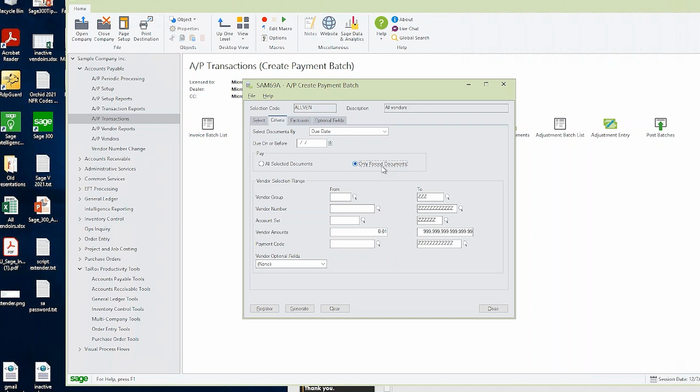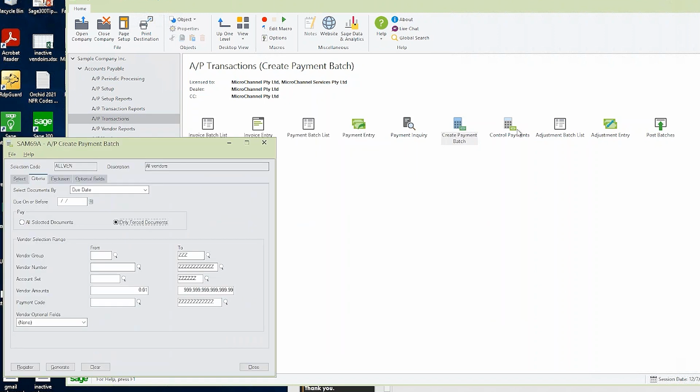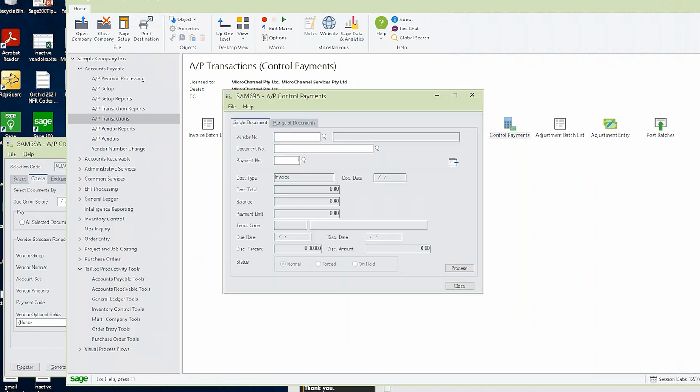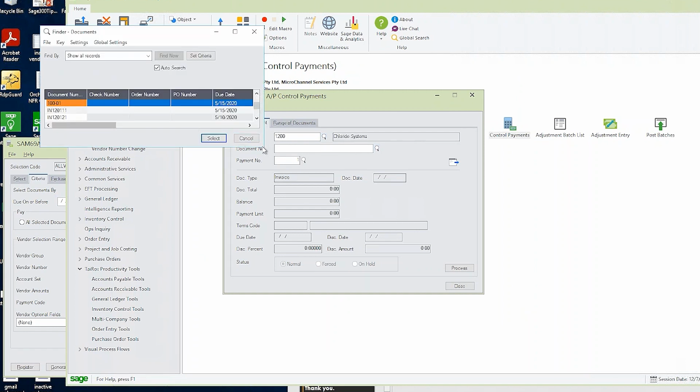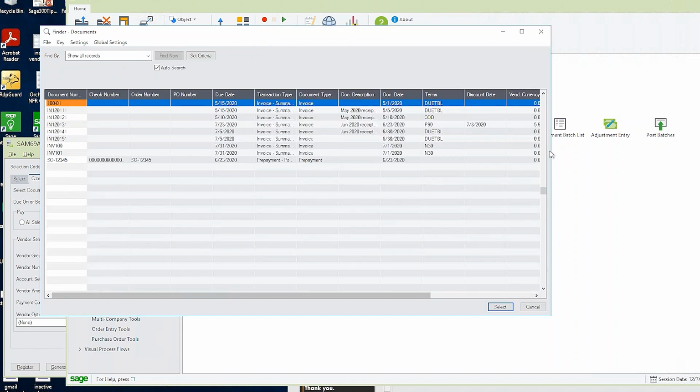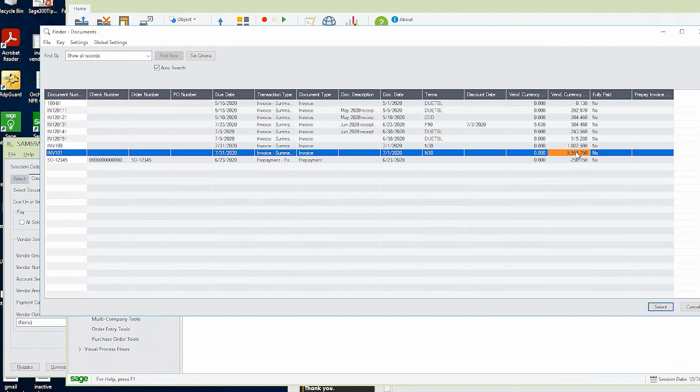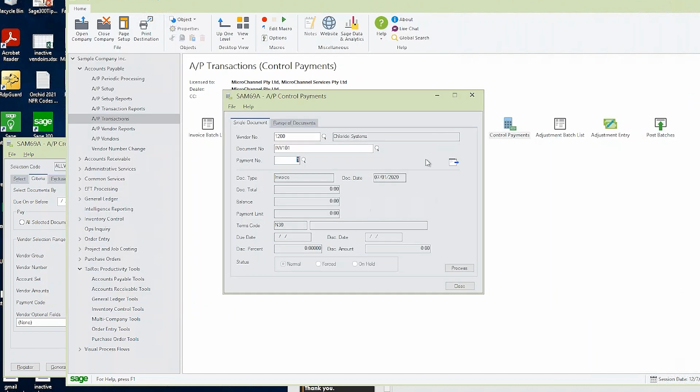That looks at the individual invoices. So how do we do that? We force them over here under control payments. So you can pick up a vendor. I don't know if this guy's got any, but we'll see. Yeah, look at that. So I picked up the first vendor. I picked up some documents. Let's have a look at some monies. There you are, $5,000. I'm going to force that. And so what I do is I say, this is the document detail, force it.